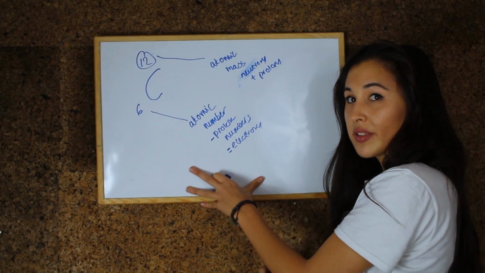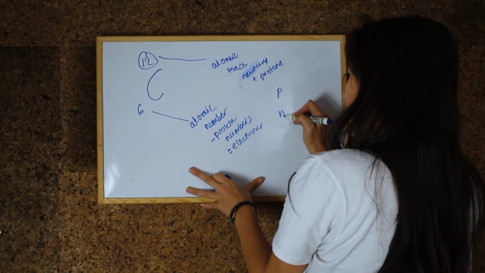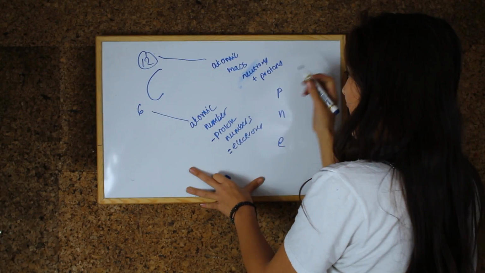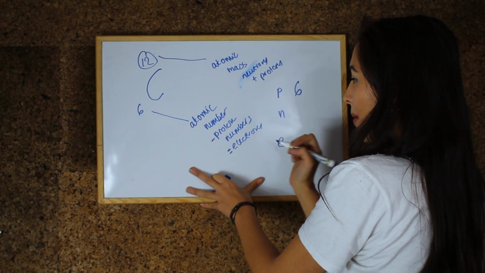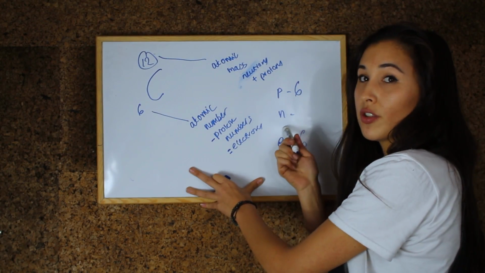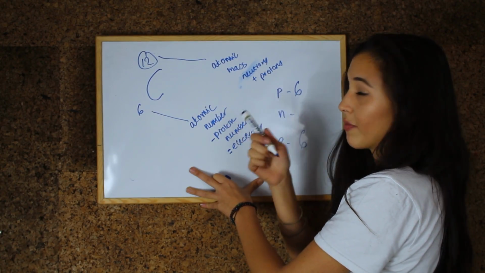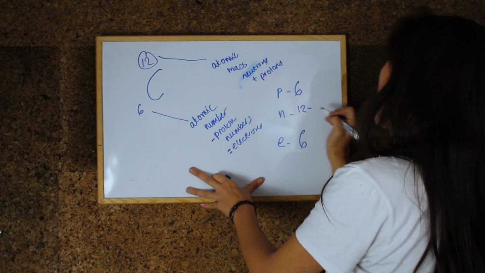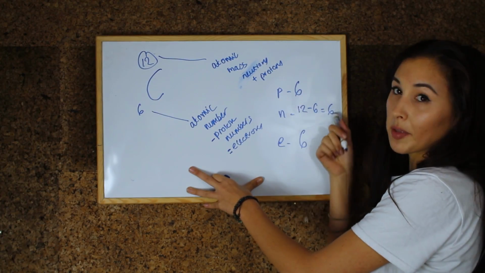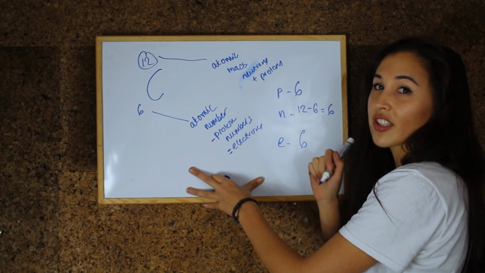So by doing some simple maths, we can already figure out how much of each this carbon atom has. So protons, neutrons and electrons. So if the atomic number is 6, it means that it has 6 protons, which also happens to mean that it has 6 electrons. To figure out the amount of neutrons in an atom, we take the amount of protons plus neutrons, take away the amount of protons. So quickly, 12 minus 6 means that it happens to also have 6 neutrons. This isn't always going to be the same. It does vary. So do the quick subtraction to find out.